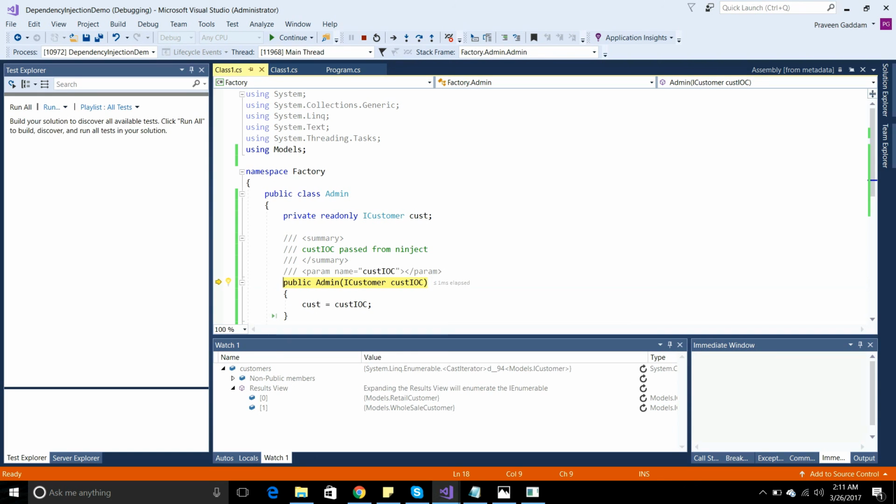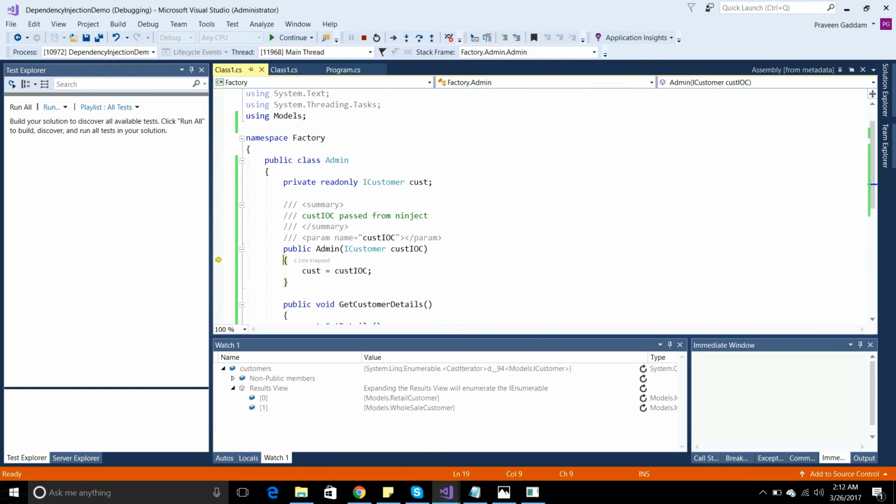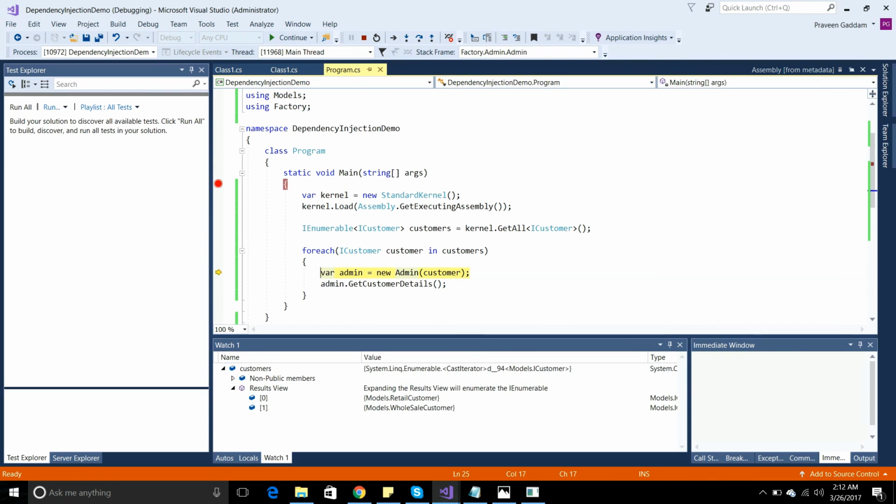Now I went in here. If I see the object here, retail customer, I have a type ICustomer, but I'm passing a retail customer object here. This is called dependency injection, constructor injection. Let's say F10, F10.